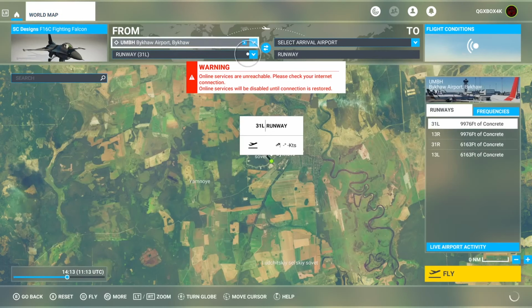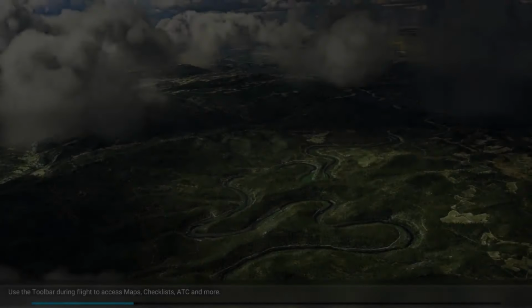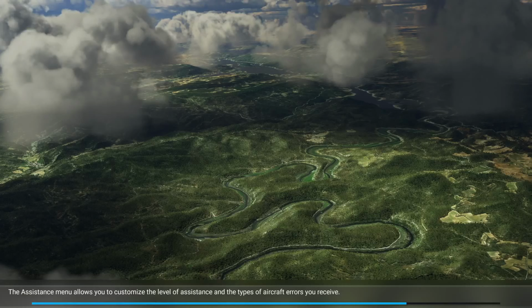You go to world map and click fly. Not sure what that is, guys, it says disconnected. The internet is fine but not sure. I'm going to show exactly how the plane looks now compared to what it looked like before when you remove all the weights and everything else, the fuel and all that stuff.